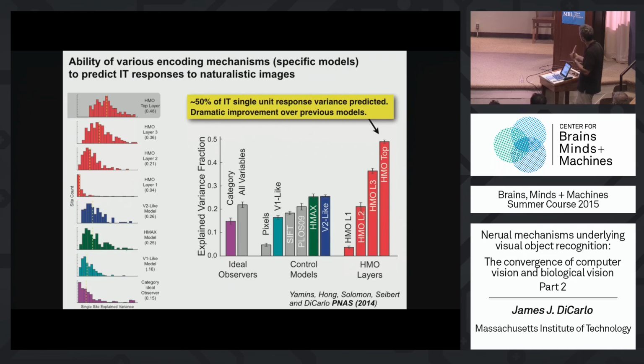Well, here's a model that actually has explicit knowledge of the category. It's not an image computable model, and that's not an easy one, but it's just given that sort of an oracle that's given the category, and you can see how well it explains IT. It explains IT much worse than the actual model. So this implies a model is limited by the architecture, which puts constraints on how it adds variance that just saying IT neurons are categories does not easily capture.